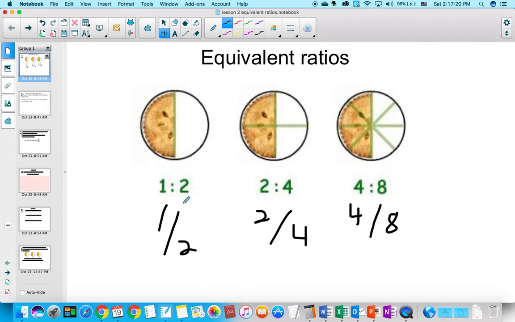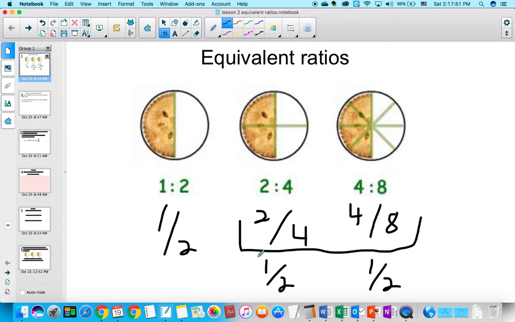And so if you recall from your previous years of study in math, you know that these fractions are equivalent. These fractions are the same, and you can prove this, right? You can look at these and go, well, can I simplify these? I can't simplify this because this is 1 on top, so you can't make it any smaller. But I can simplify 2 over 4 into 1 over 2, right? Divide both top and bottom by 2. And I can simplify this one by dividing by 4, which would make this one 1 over 2. And so you can see that when I simplify all my fractions, all the fractions turn into the same one. And so you say that these fractions are equivalent.